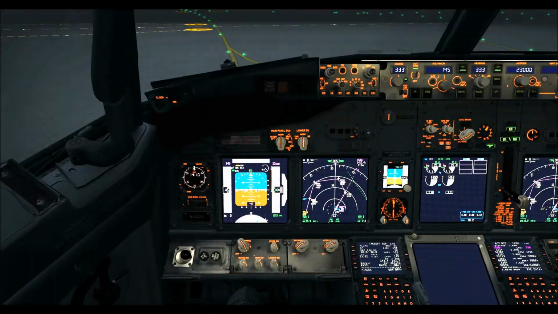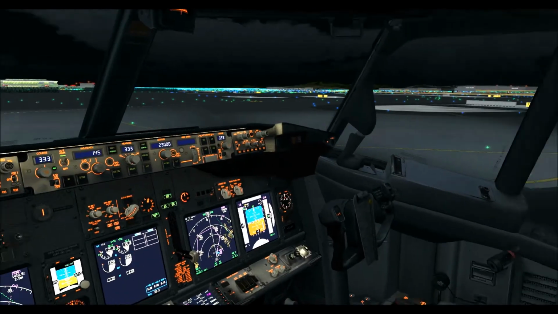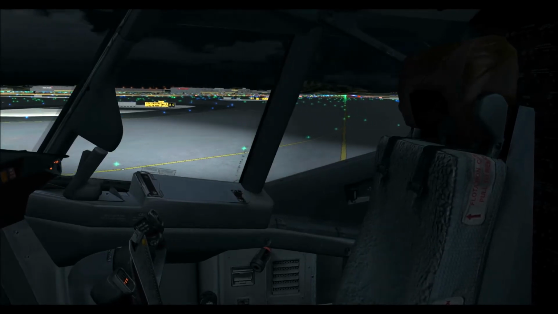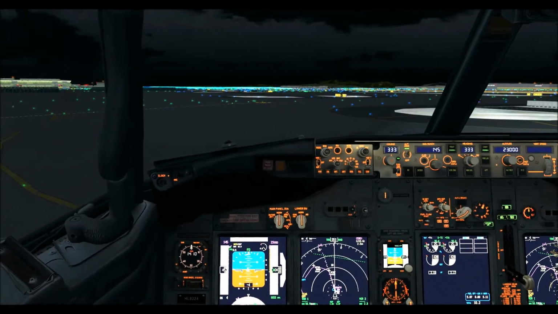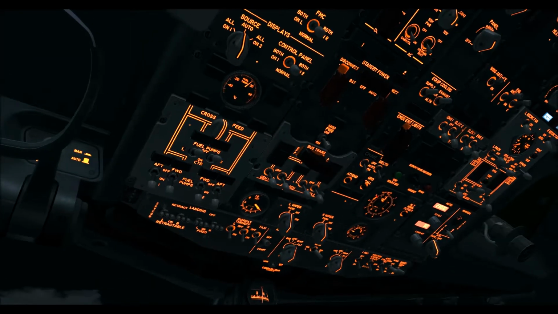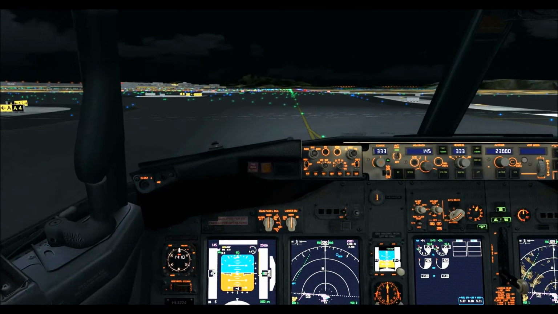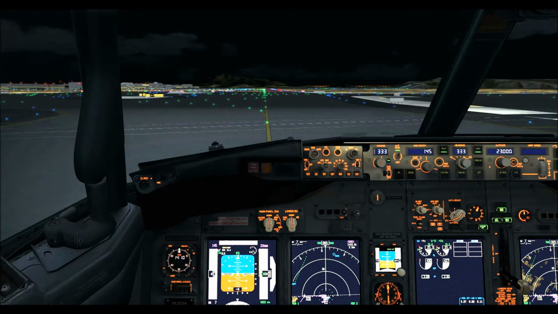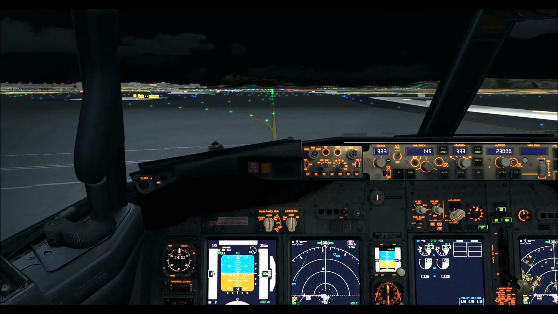Yes. Okay, thanks. Captain, the cabin's secure. Flaps. Stabilizer trim. Before takeoff checklist. Cabin crew, take your seats. Tower, good evening, Crane 1411. We are on taxiway Alpha 4.